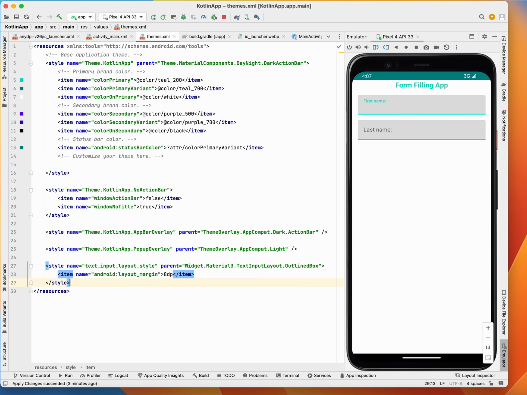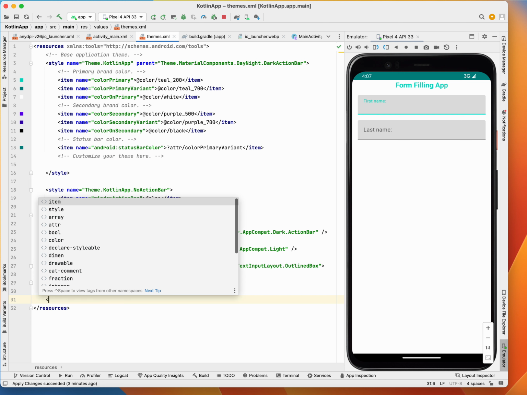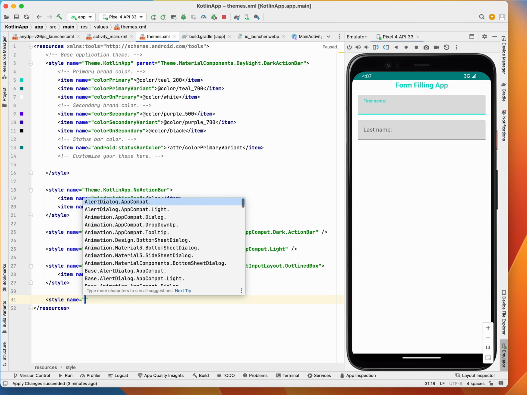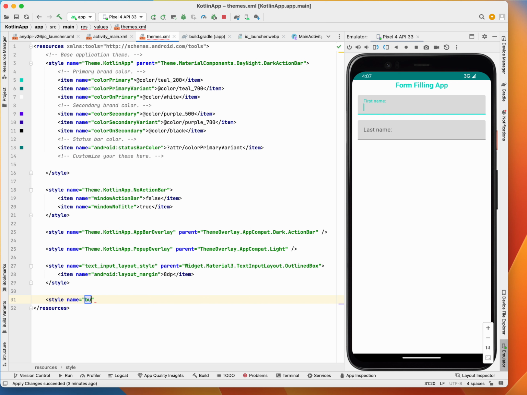Okay, so yeah, I've created a style here. So yeah, for the moment I just want to create this style. I want to add another style which is for button style. Okay, which will also pretty much have a parent, or you don't need a parent because it's a custom style.